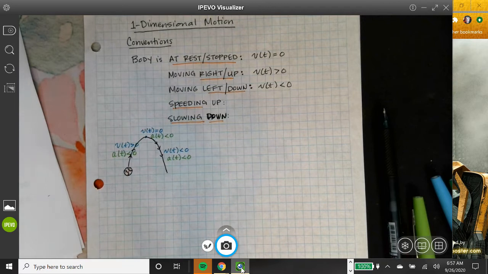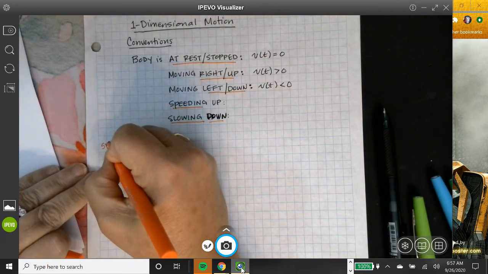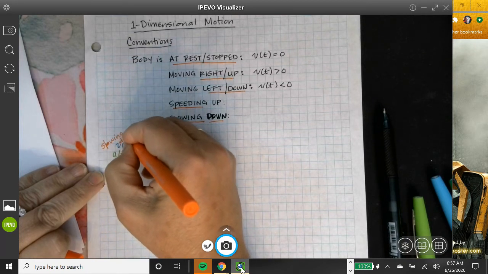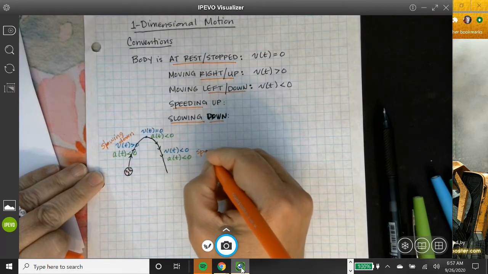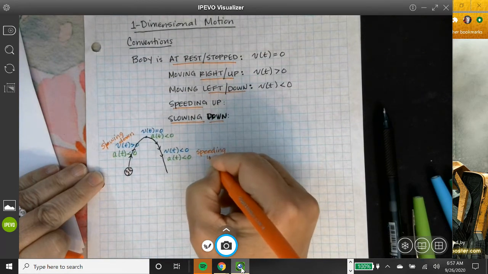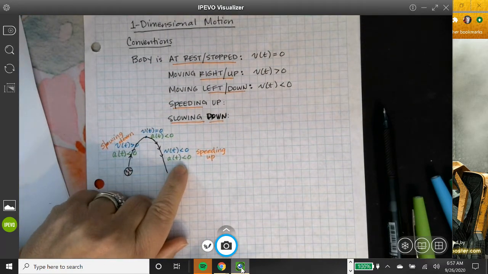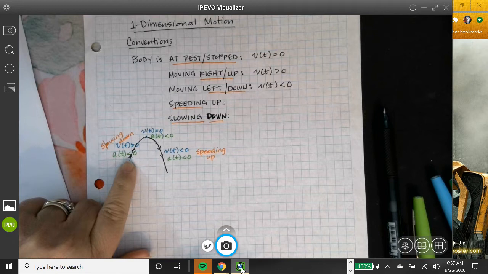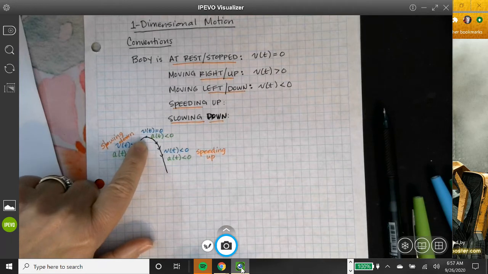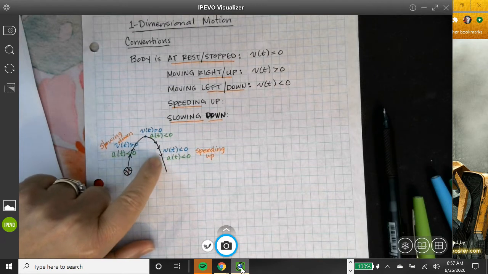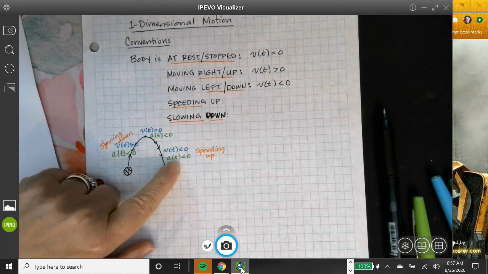Okay, so here we can say it's speeding up or slowing down. It's slowing down. Here it's speeding up. And the reason is that on the way down the velocity and the acceleration are in the same direction. They're working together. On the way up, the velocity and the acceleration are opposite signs and are working against each other. So the ball is slowing down on the way up. The velocity is 0 for a moment in time, and then starts coming down and it's speeding up towards the ground because the velocity and acceleration have the same signs.